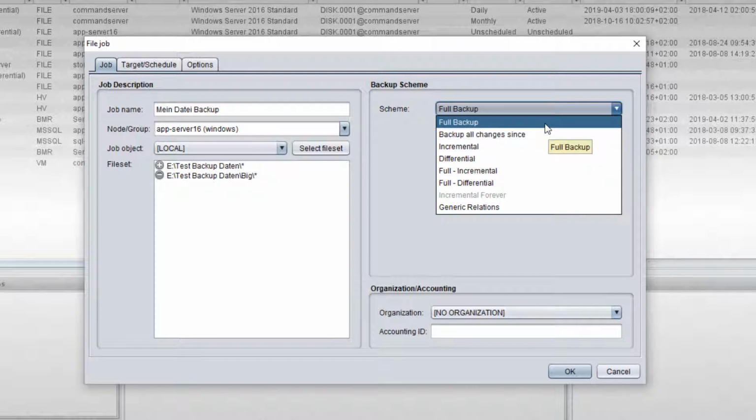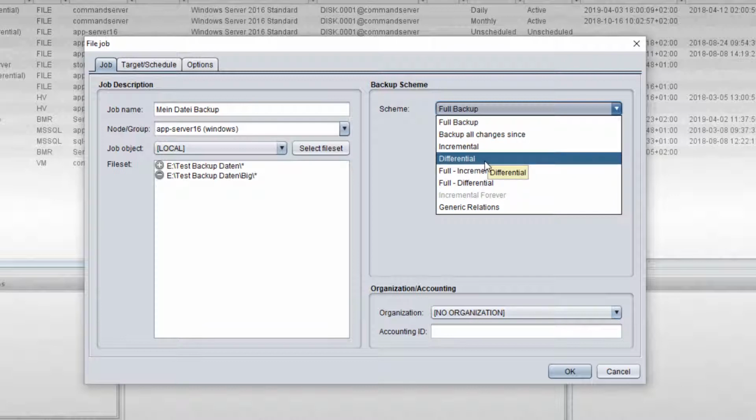So to go over the options, normally you would for sure create a full backup job at some point. You would have to have a full backup in order to create an incremental backup job or differential job. And an incremental job in this case is a backup of changes since the last full or incremental, and a differential backup job is a backup of the changes since the last full occurred. And so every time that differential runs, it just backs up since the last full ran.